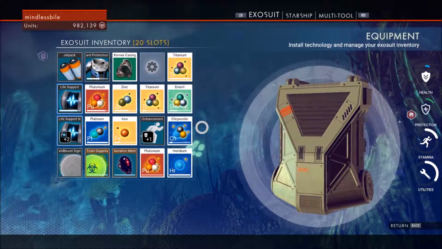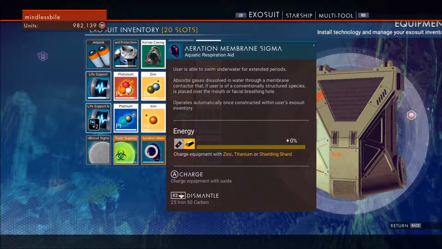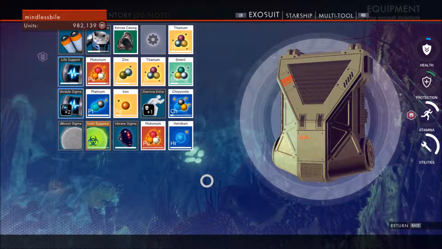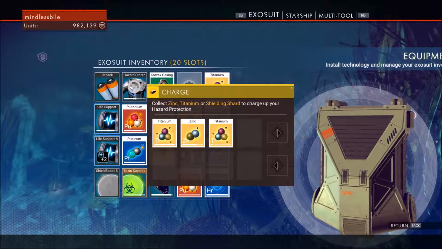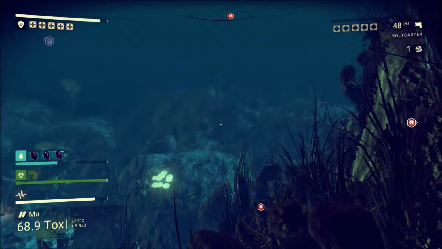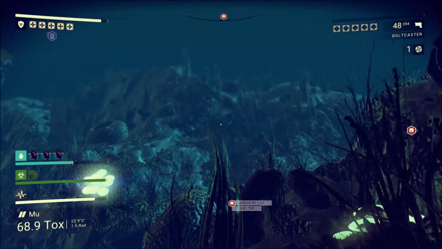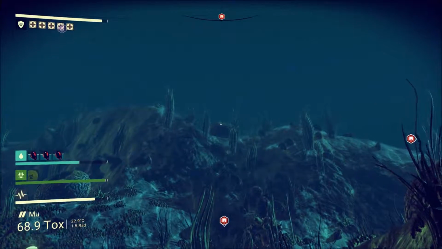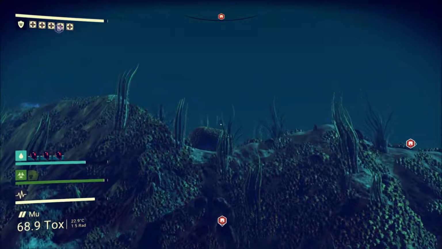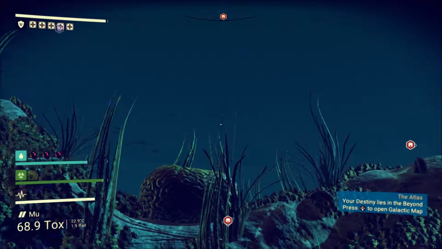And this is a good idea to show you guys how to, when you're drowning down here, you can actually build this thing called the aeration membrane. And now all I do to charge this is just use titanium or zinc, just like I use for my hazard suit against any toxic or temperature problems. And as you can see, I'm regaining oxygen as well as no longer dying. And I will also note that it takes a long time to die from lack of oxygen. I mean, you choke in very short intervals, and not only is it short intervals, but it takes very little damage to your shield. It takes a while for it to get your shield down, let alone to get down your 5 health icons up there.